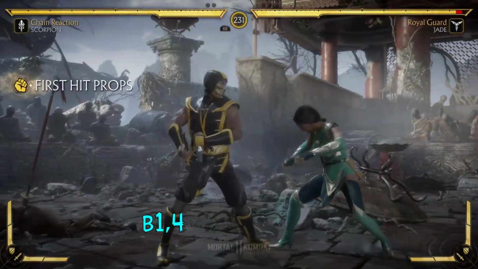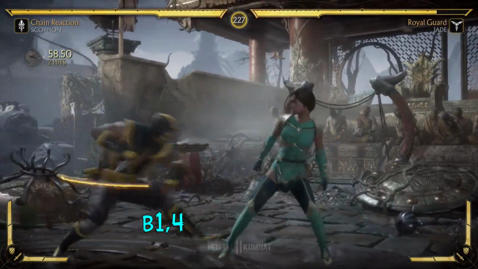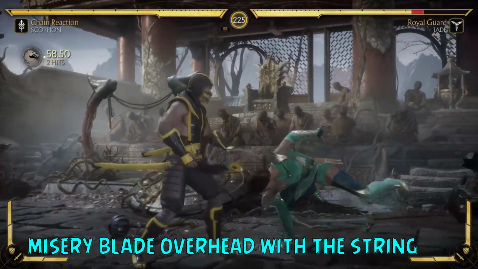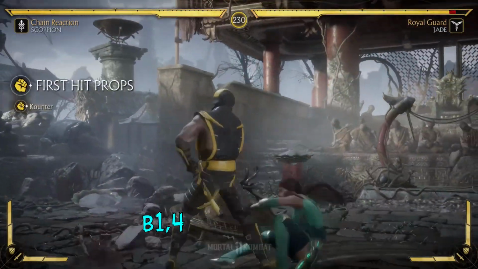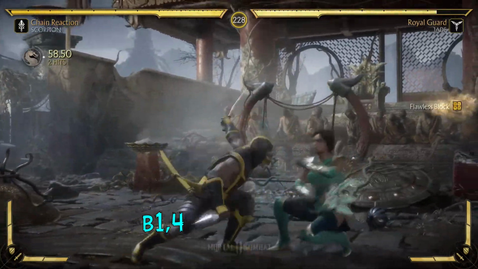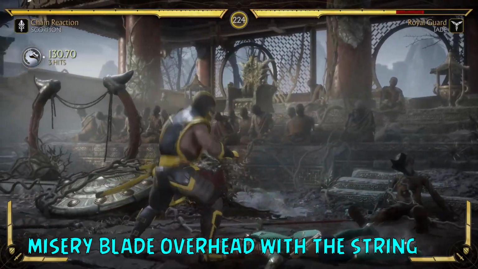To the next move, we have the back 1-4. This is a low, then another low. You can also tweak it using the Misery Blade after the back 1 for maybe an overhead because they think it's going to be a low again. So pretty much just kind of learn how to read your opponent's mind. If he blocks the low, then tweak it, dog. Make it do low, then overhead.